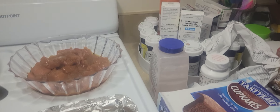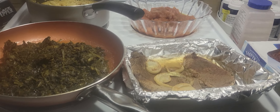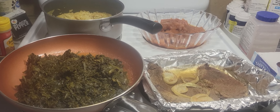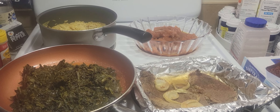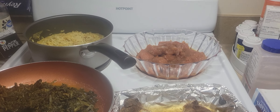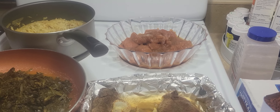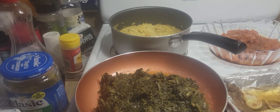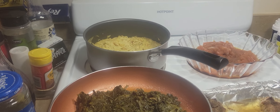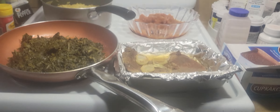I'm pretty sure if you cut the steak up — if you have small children, you cut it up — you can still have a big piece of steak for your husband. Because, you know, most men they eat a lot. It doesn't matter if they're on the thick side or the skinny side, they still like to eat a lot. But anyway, I just wanted to let you guys know what my mom is going to be having for dinner tonight.